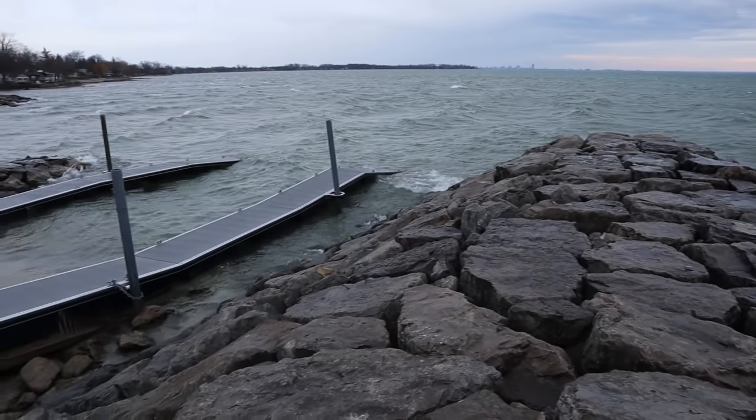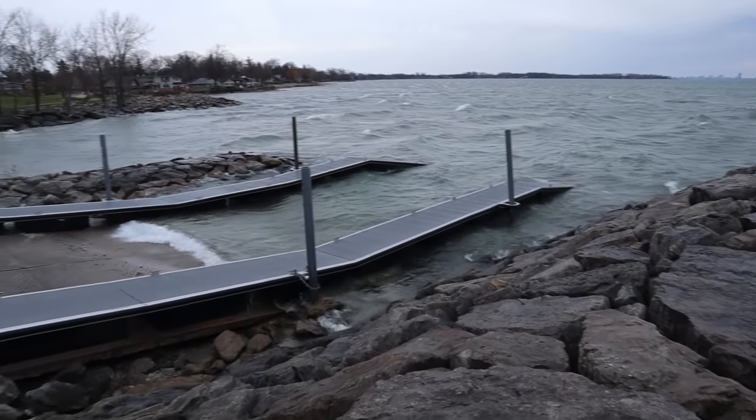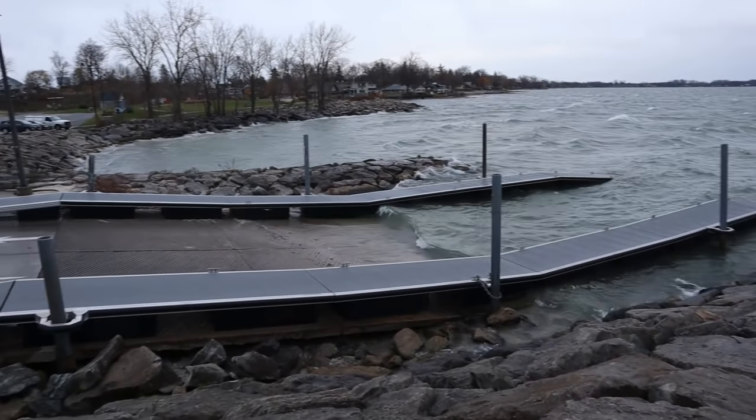All right, so far it's not too bad. It'd be surprising to see whether the boat launch is still there, the ramps, in a couple of hours. I'm surprised they haven't taken them out for safety reasons, knowing the storm was coming, because they got damaged a couple of weeks back when the winds were really strong. Anyway, the waves are picking up here, the winds are pretty strong, and I'm going to get off here before I get wet.